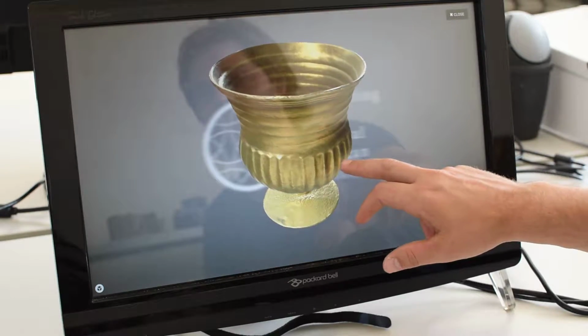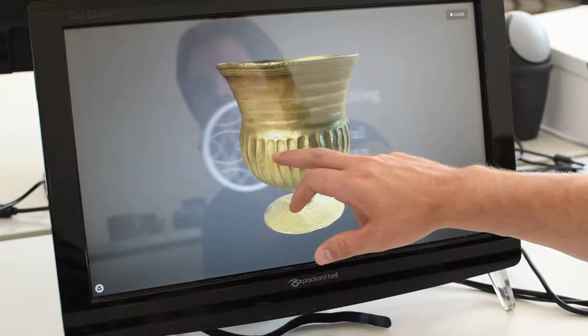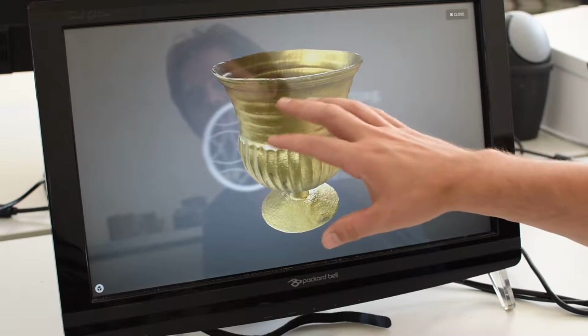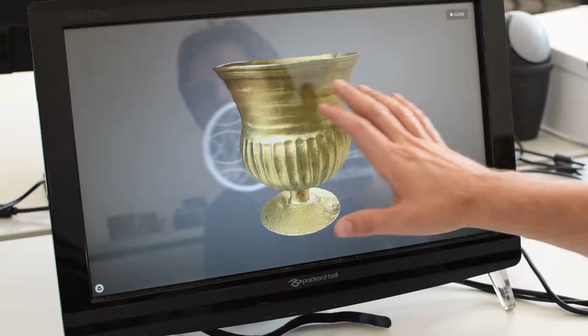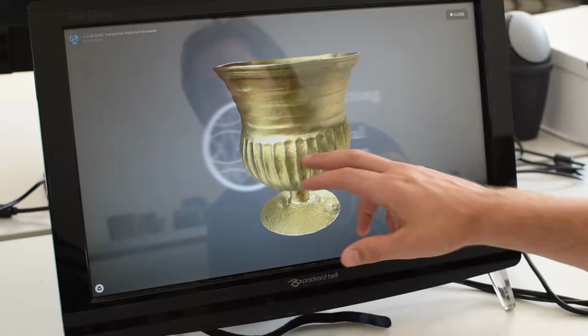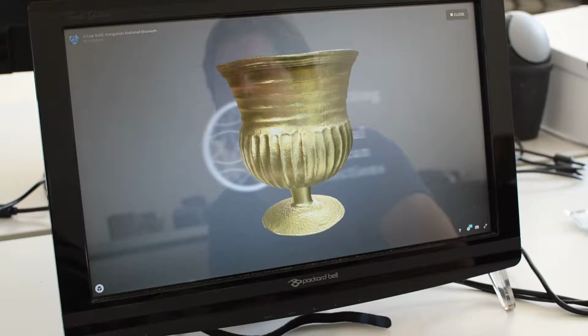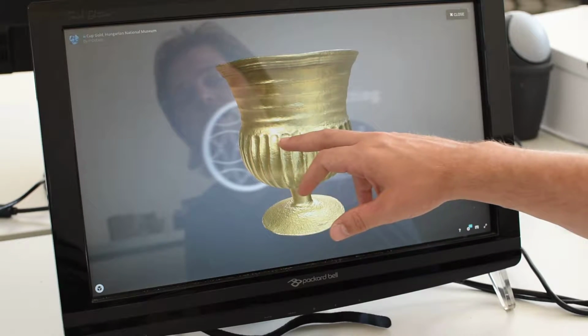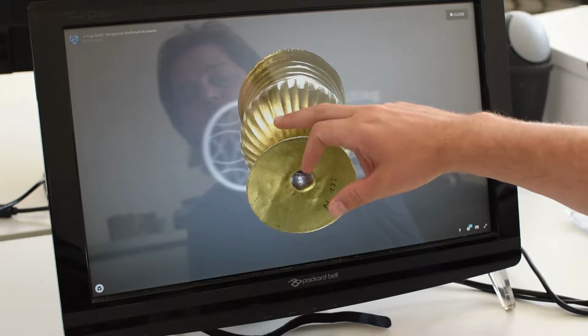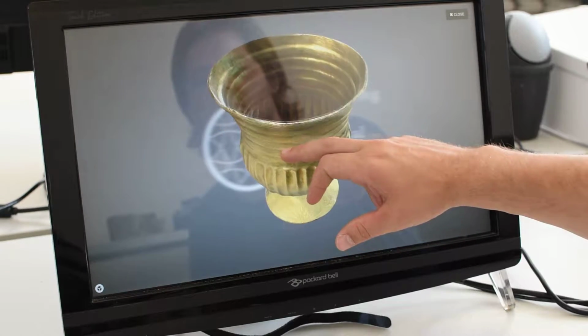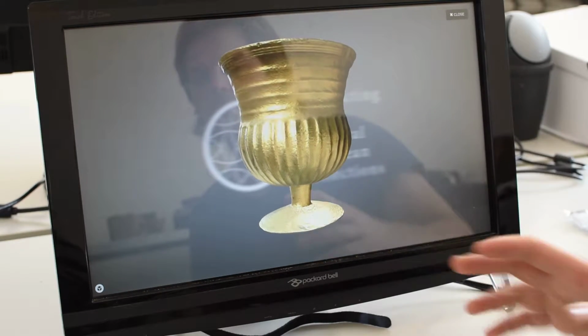To scan objects like this, we use a special marker that we place underneath so that we can get all the cameras aligned, and that can be difficult with objects that are this equal in surface, because all the sides look alike, so sometimes the software can have difficulties aligning the photos to create the 3D model. But eventually it worked out quite well. Maybe it needs some small touching up and some small reconstruction, but the basis is there.